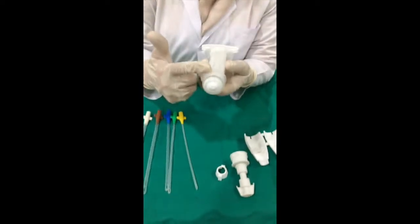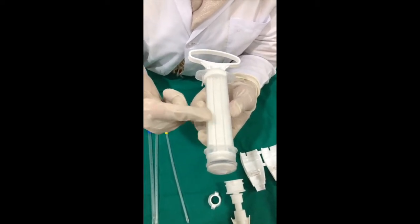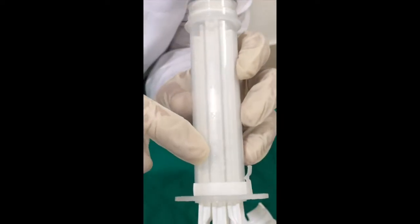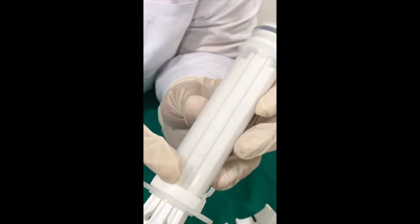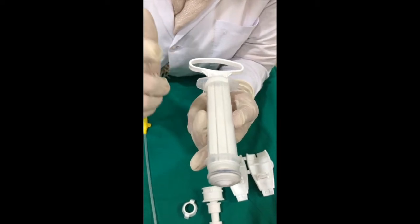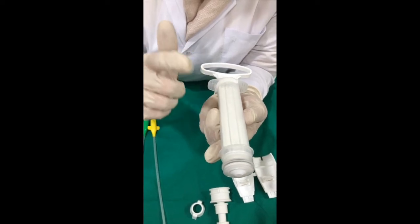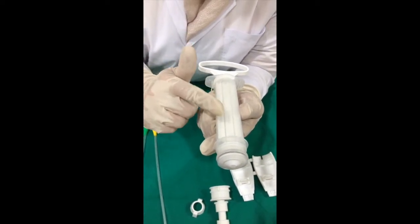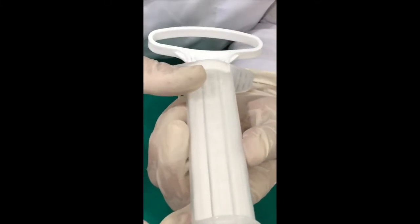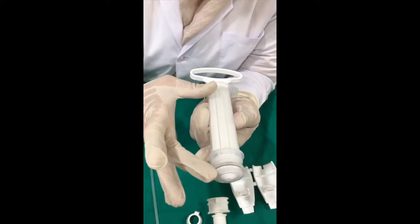This is the 60 cc syringe. It contains a volume of 60 ml. See the marking here, this is the marking up to 60 ml. It creates a vacuum of 610 to 660 millimeters of mercury, which is equal to the vacuum pressure generated by an electrical vacuum machine. This 60 milliliter syringe is made of latex-free plastic.